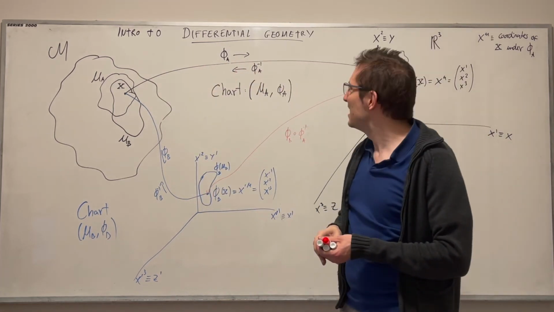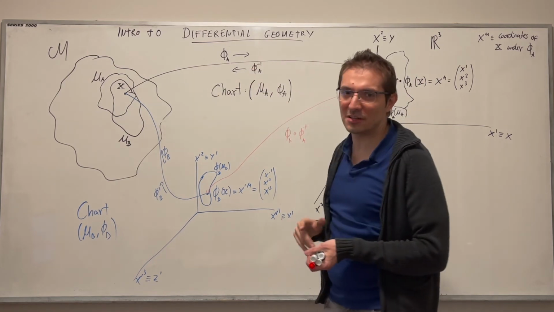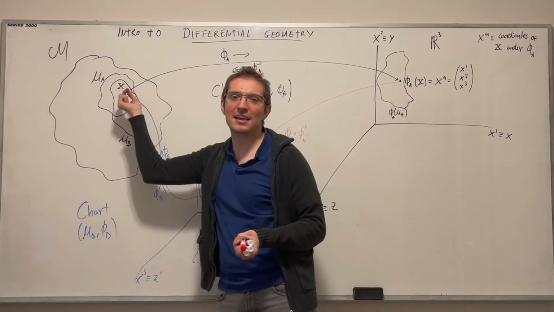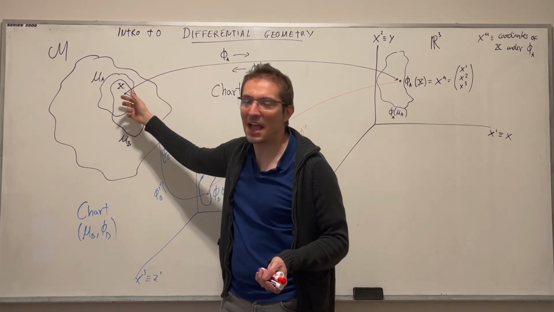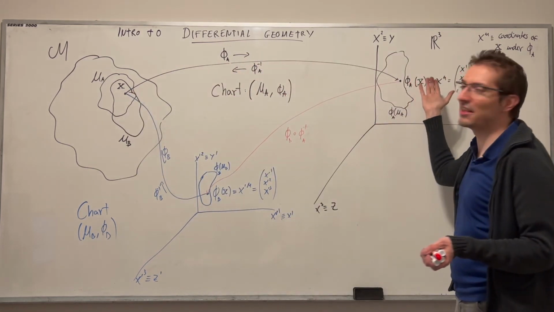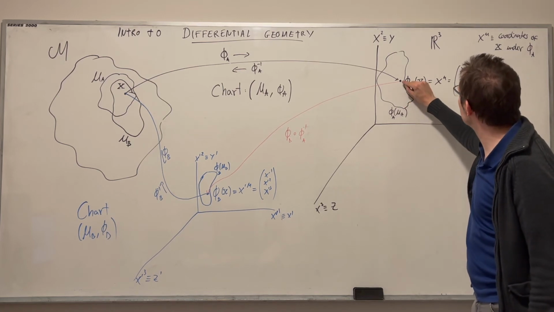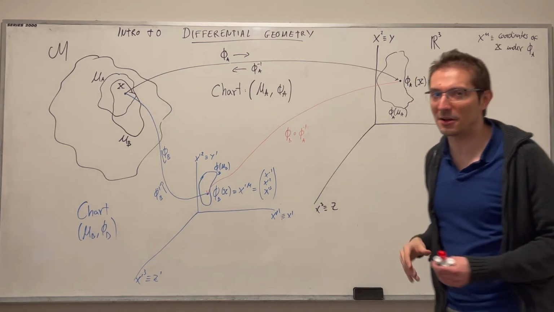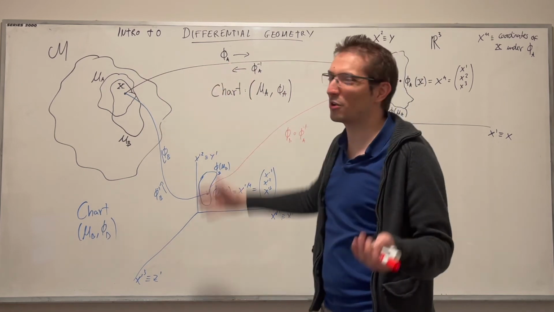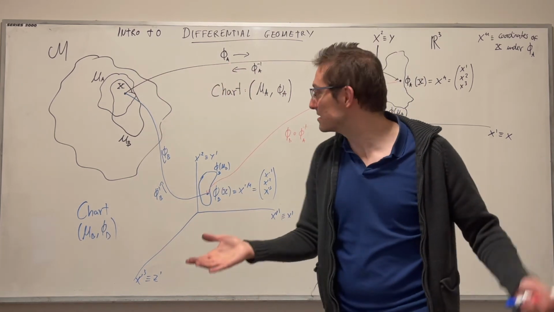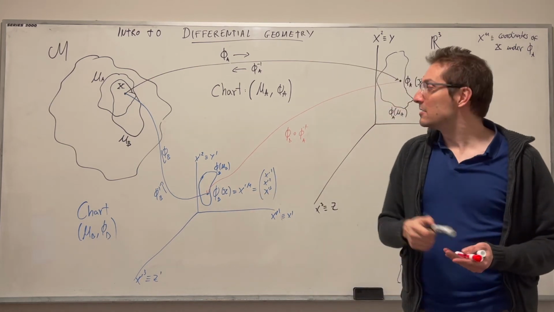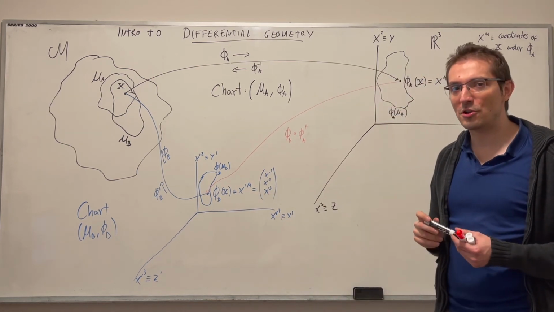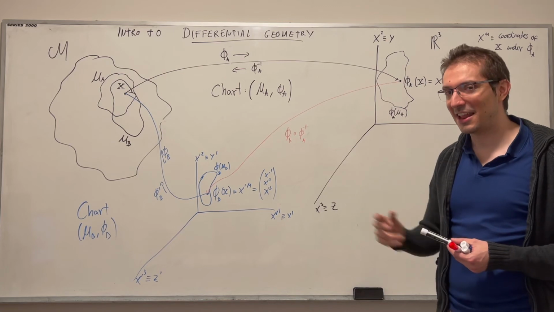All that I need is that they're continuous and invertible, and continuity in the set of open sets, right? If I move from one point to another in the open set, I don't get jumps in Rn. I can talk about continuity, but I don't know how to talk about differentiation or derivatives or smoothness. But for this one, the transition map, I can. So that allows me to define the notion of atlas as follows.